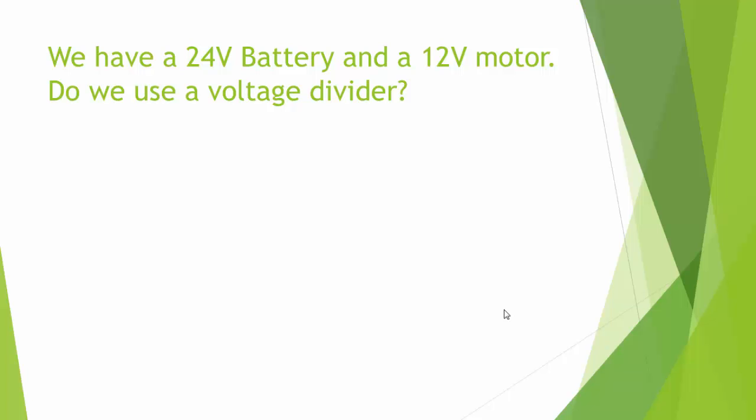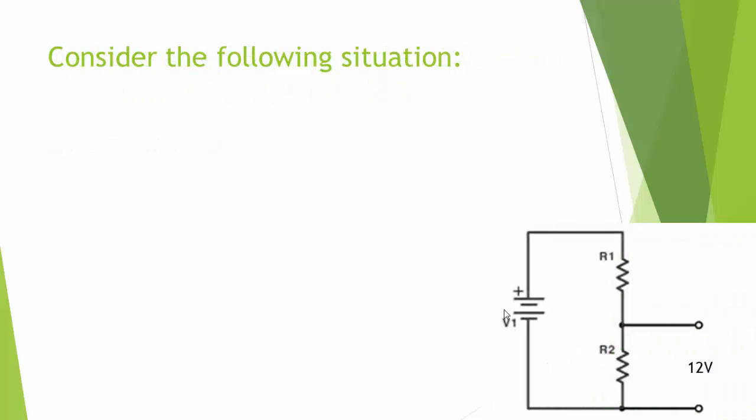Okay, one more little trick before we wrap up for today. Let's imagine you've got a 24-volt battery on your huge robot and a 12-volt motor that you want to be able to drive from it. Should we use a voltage divider? Part B, why not? Well, in fact, there are two answers. We're only going to cover one of them today.